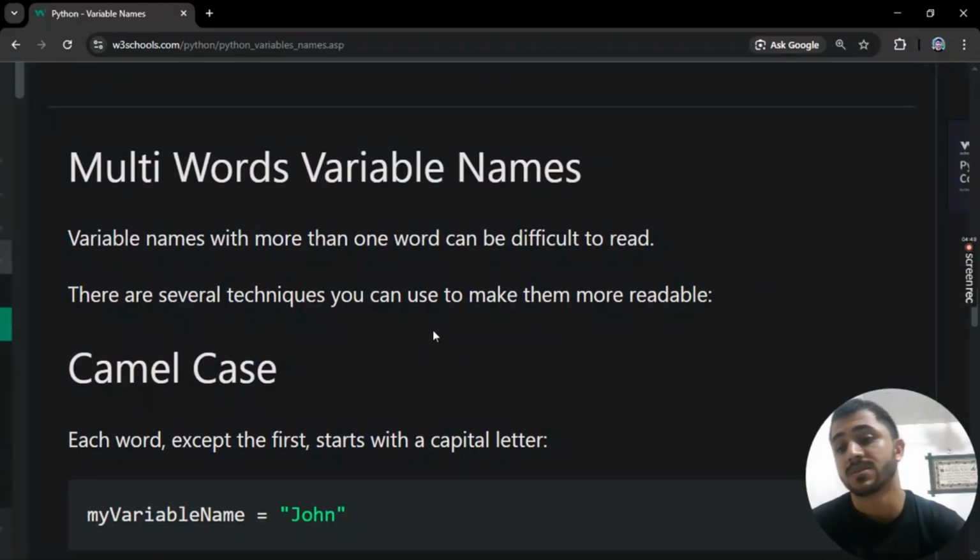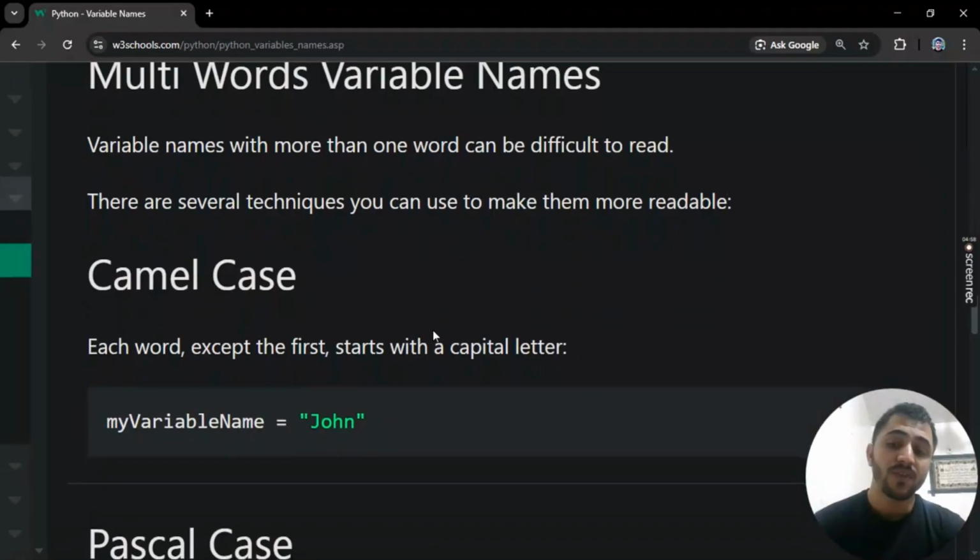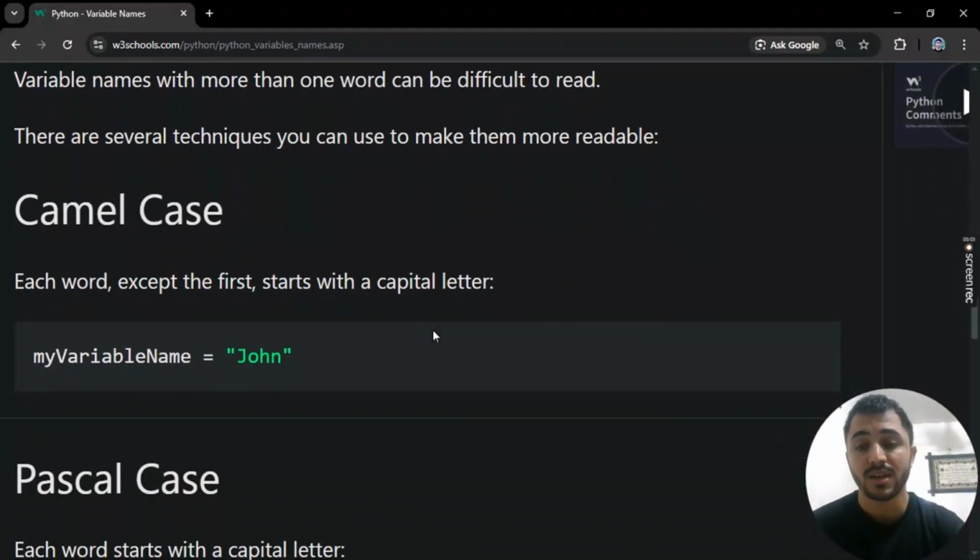Multi-word variable names. Variable names with more than one word can be difficult to read, so here we have some techniques. We already discussed that you can have the first word with all small letters and the other words starting with a capital letter, and it's called camel casing.